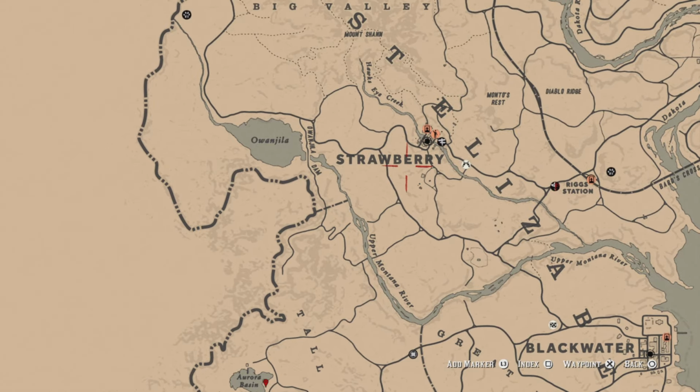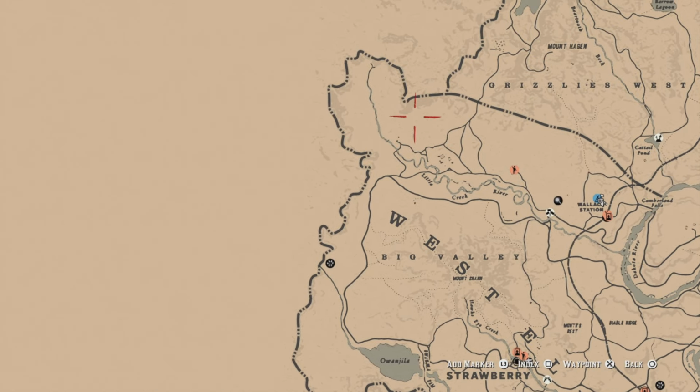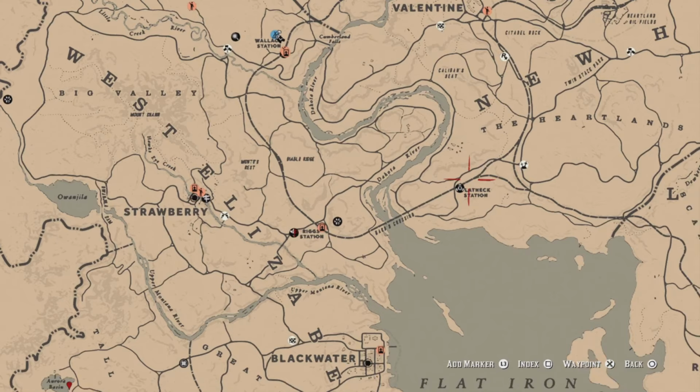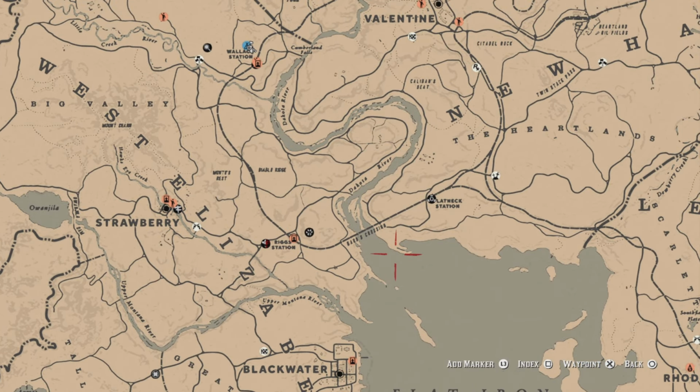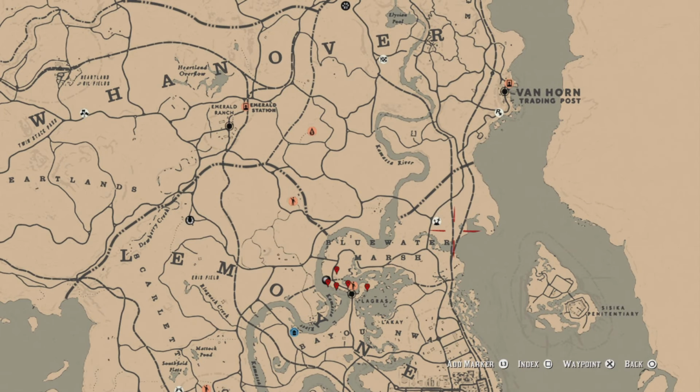Owls, guys. You can find them flying around Strawberry, up above it. Check up here just north of the Little Creek River. You can find them flying around this area, and around this part of the Flat Neck Station area. But my go-to spot, guys, has always been over here in Blue Water Marsh.